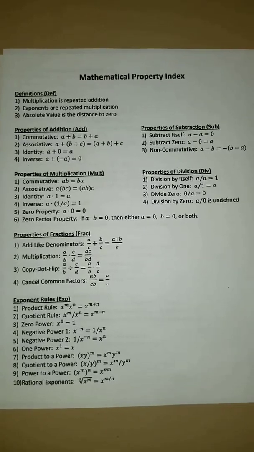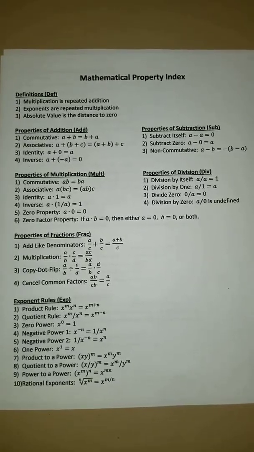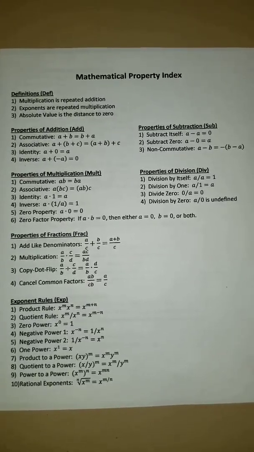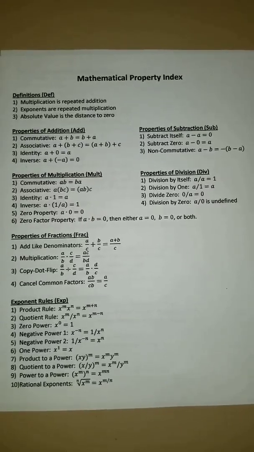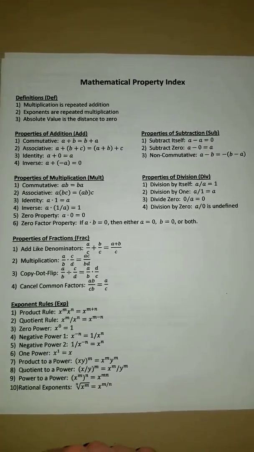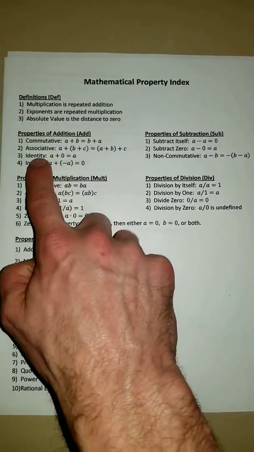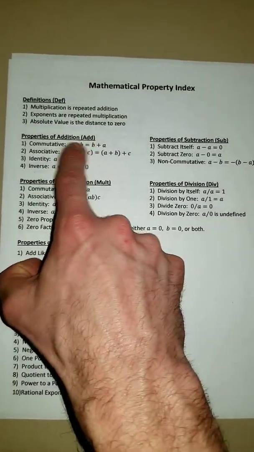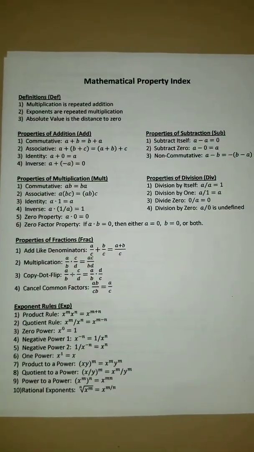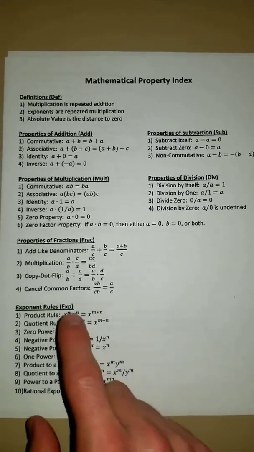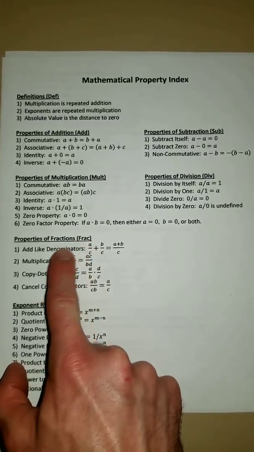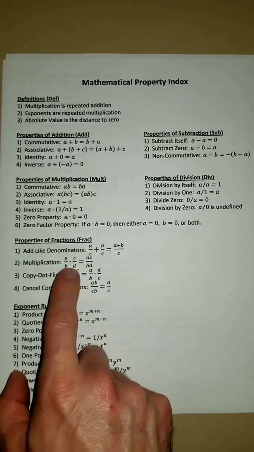So if that's the case, I'll let you know and I'll give you a new copy, or I'll upload a new copy. But this is an important document, and the code that I want you to use is just what's in the parentheses here, followed by the number under it. So if you needed to use, for instance, the identity property of addition, you needed to add 0 to something, then you would write add 3 next to that line. Or for instance, if you needed to multiply 2 fractions together, you would put frac 2, and then you would do that multiplication.